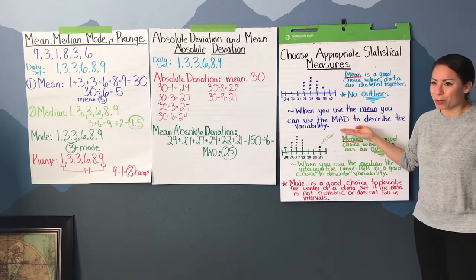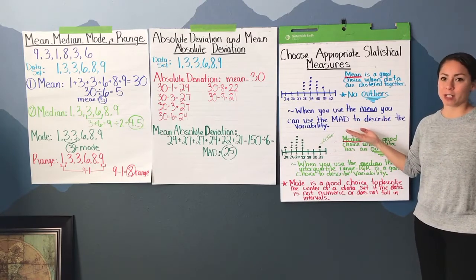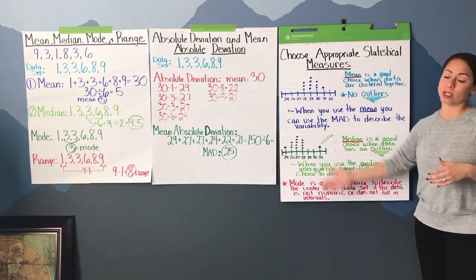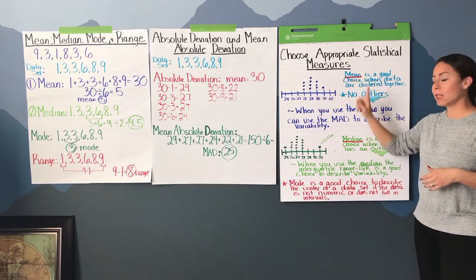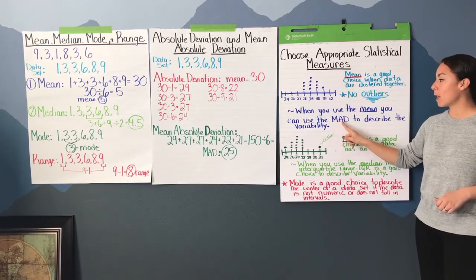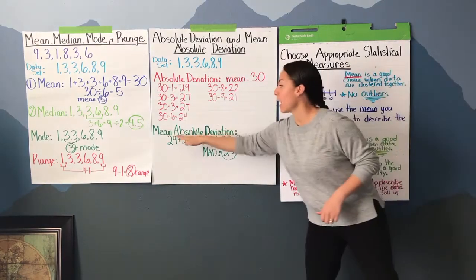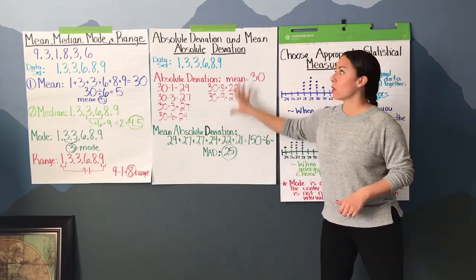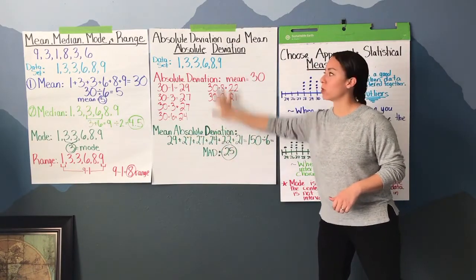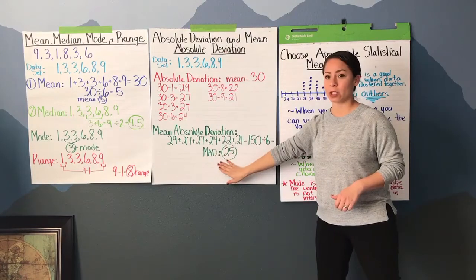That's kind of a fun little way to memorize it so that you can be more clear when you're choosing which one. If you get mean, then you get MAD. MAD, of course, refers to mean absolute deviation. So that's why I have this chart here to remind you guys of the mean absolute deviation, okay?